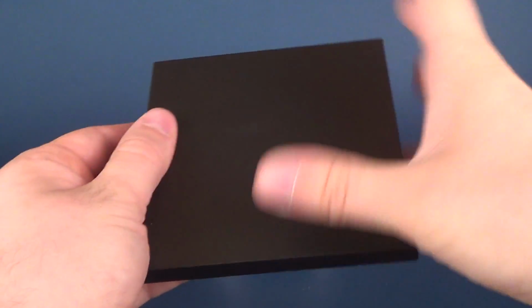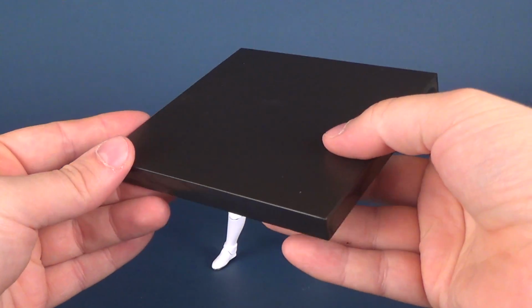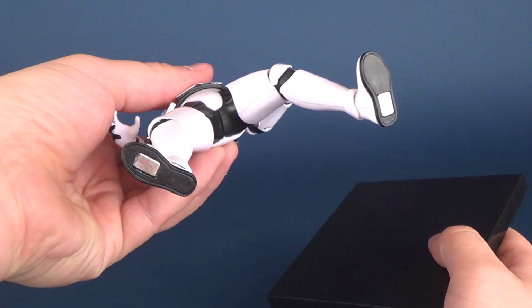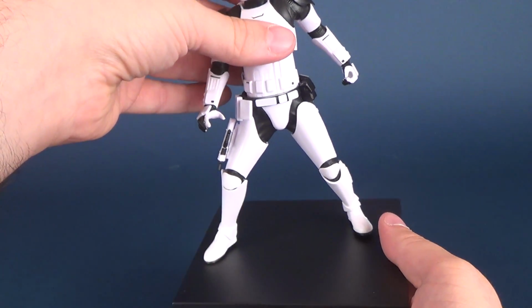You've probably seen these before. He comes with a square, matte black display base. The underside here has Lucasfilm, and it is a magnetized base. In other words, there's a magnet actually on the undersides of its feet, and the statue now firmly plants.